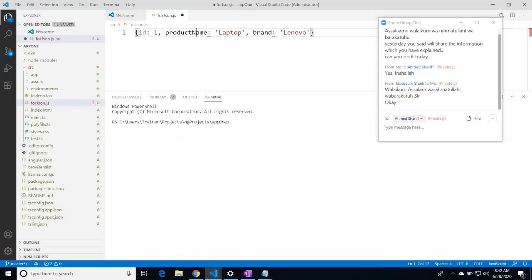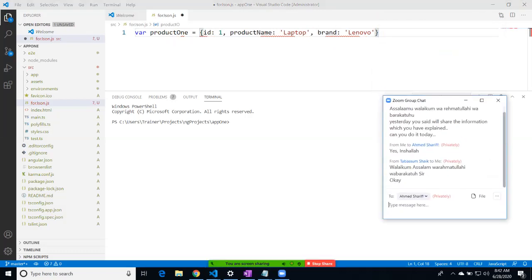So let me name this as one, just like our app 1. Brackets are gone.